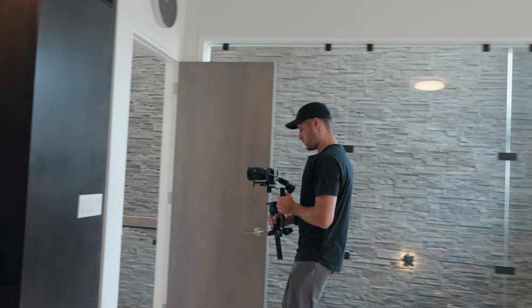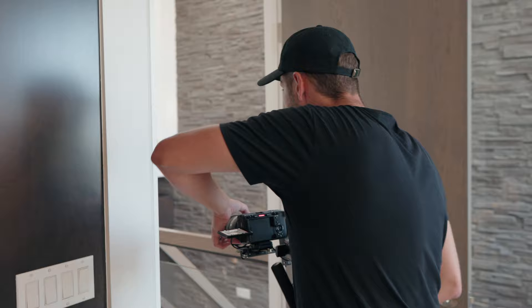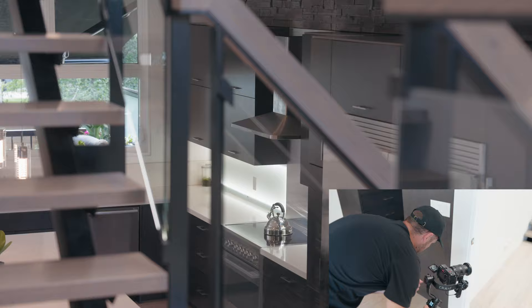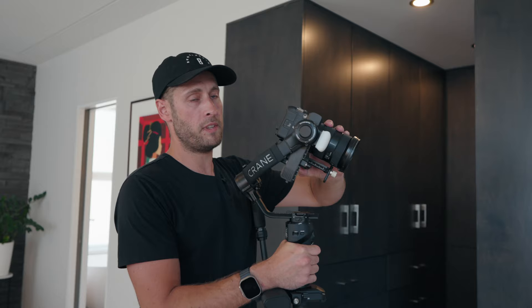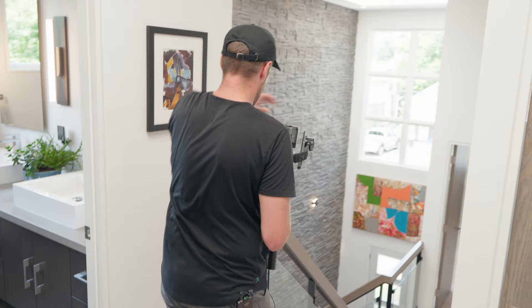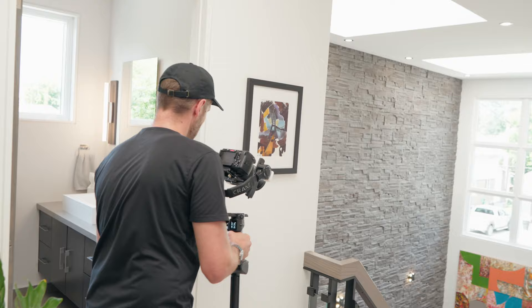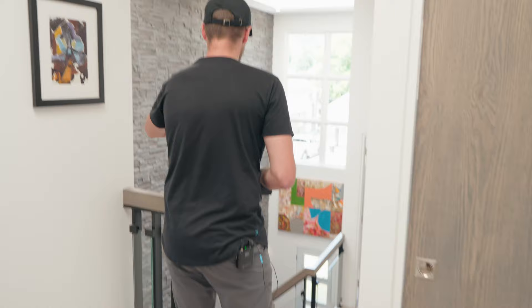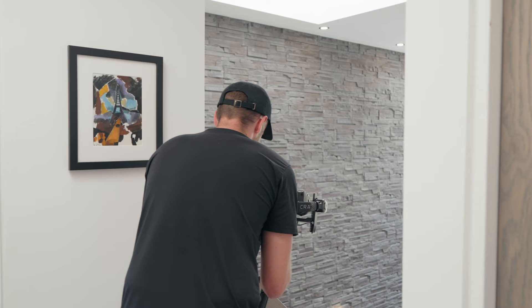It's a little bit overexposed. The shot is actually going to be reversed — I'm going to focus on the tap first, use the edge of that door, and then reverse that in post. Because it's slow motion, we can slow it right down. Let's try and show a little bit of this lobby through the kitchen, with the oven specifically in focus. We're kind of shooting through the stairs. If you want to quickly move the gimbal, you can just move it to the angle you want and hold it there, and it will stay. From up here, we can reveal the front door — using the corner of this wall as a reveal point.